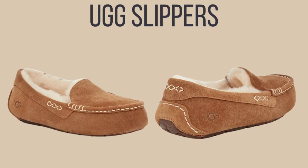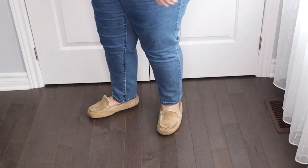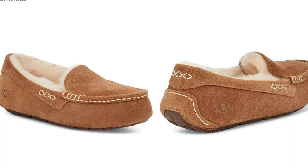I do have a bonus pair — not shoes or boots, but slippers. These slippers live on my feet 365 days a year, inside and out. I'm talking about Ugg slippers. This is my second pair in the last 15 years — the only reason I got rid of my first pair was that my toes were sticking through, but the sole was still like day one. The rubber sole is really great and they last for years. They keep my feet warm in the winter, my feet don't sweat in the summer, and you can wear them barefoot or with socks. They are very durable, very high quality, and totally worth the investment.